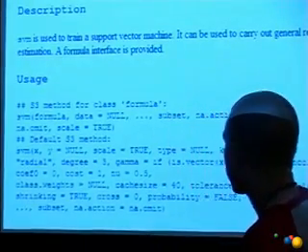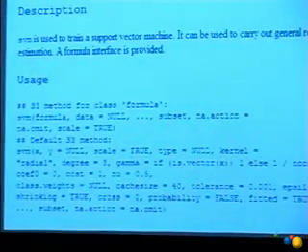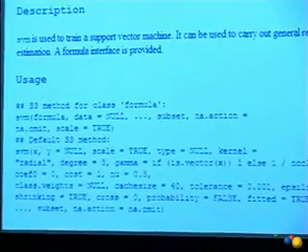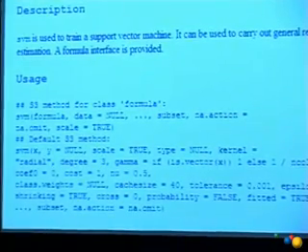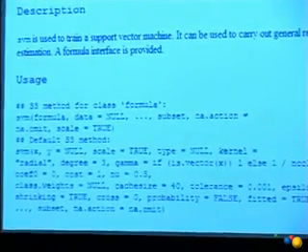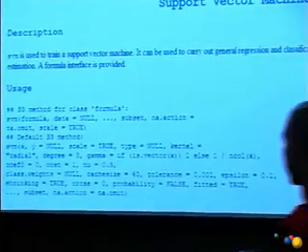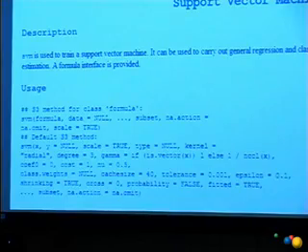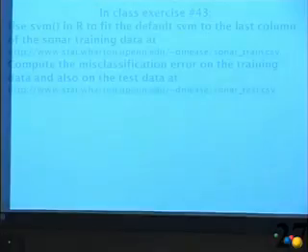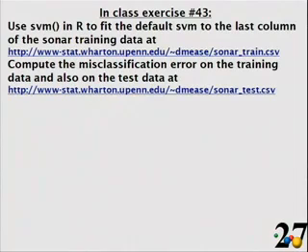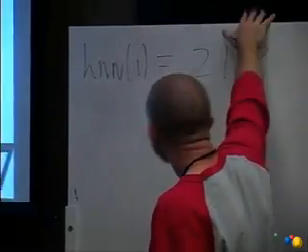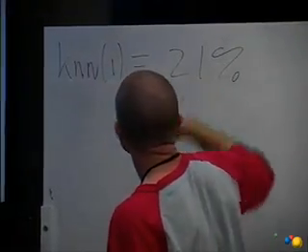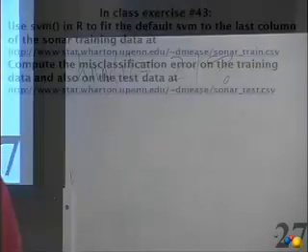The cost by default is set at 1, which is actually a pretty low value of cost. If you play with this on some toy examples, you'll see that it won't even separate them when it easily could separate them by a line. So you often want to crank up the cost. But again, that's a tuning parameter, and there are some other tuning parameters. If you look at this on something like the sonar data, if you remember with the tree, we had 30% misclassification error. With nearest neighbor 1, we had 21% misclassification error. With this, it turns out I can actually do a lot better.